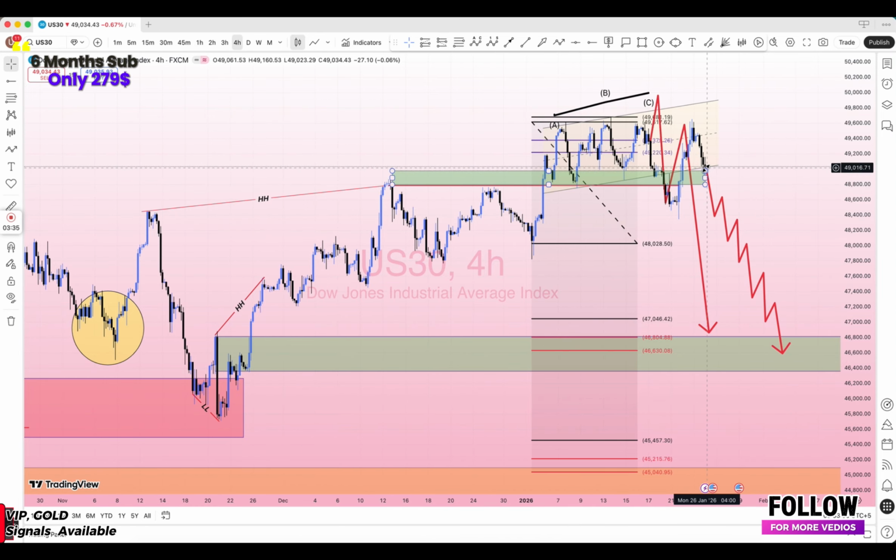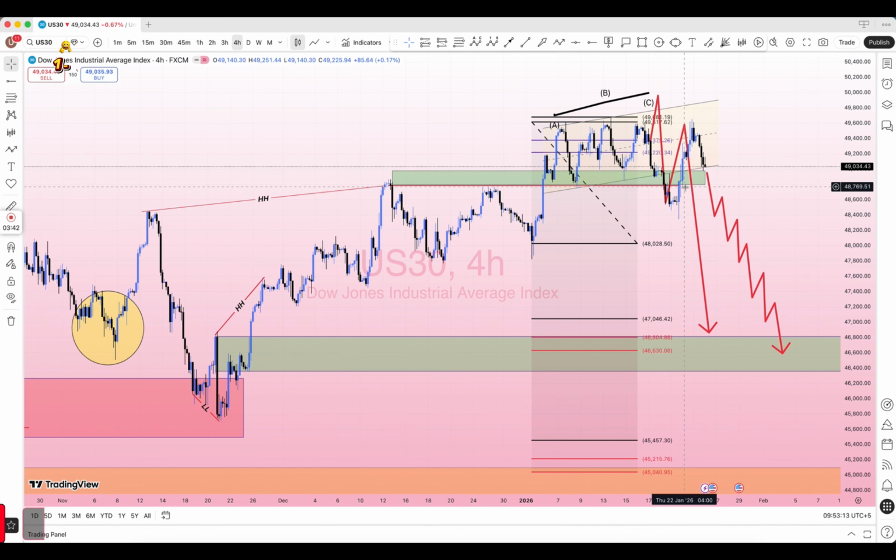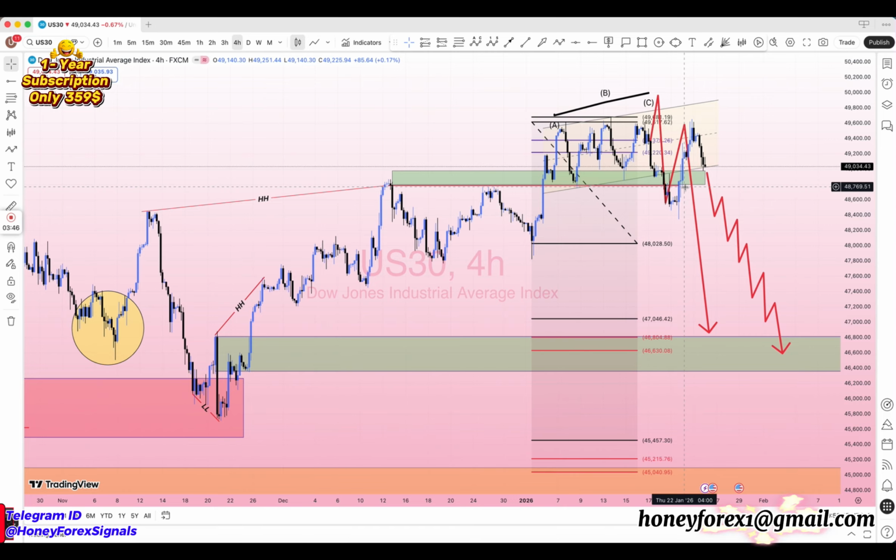But currently we are seeing US30 and DAX selling. Now the same drawing. Our team tells you, and the market is saying the same, working as our team tells you in the drawing.